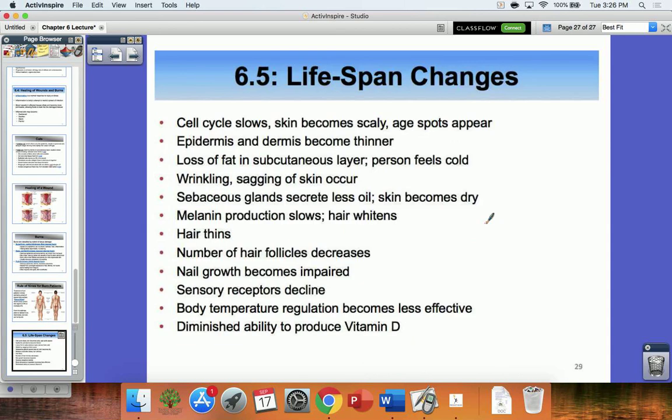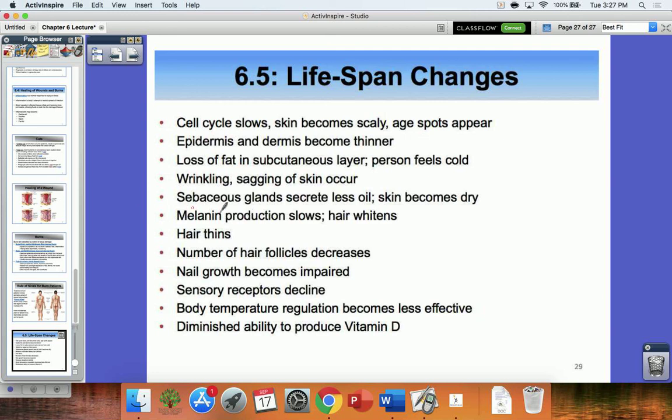And the very last thing, what we'll see at the end of each unit, when we're talking about our systems, our lifespan changes, and you will notice that it's somewhat depressing, because it kind of shows that as we age, everything kind of goes down. Everything stops doing what it should be. For instance, the dermis, the skin becomes thinner. Of course, we become wrinkled. We don't have as much fat in the subcutaneous layer.